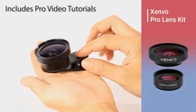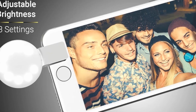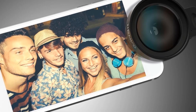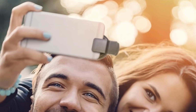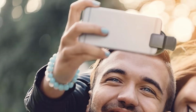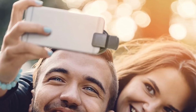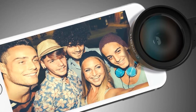Given the amount of glass that this lens has, we would have liked to see increased image quality on the corners of the frame. Even with these drawbacks, we were impressed with the performance of these two lenses overall. If a more portable lens kit is up your alley, check out the Ailun 3-in-1 clip-on. While the quality of the images is not at the same caliber as this lens kit, the price tag is affordable and is an entry-level alternative recommendation.